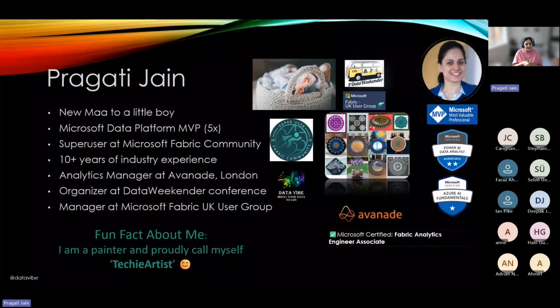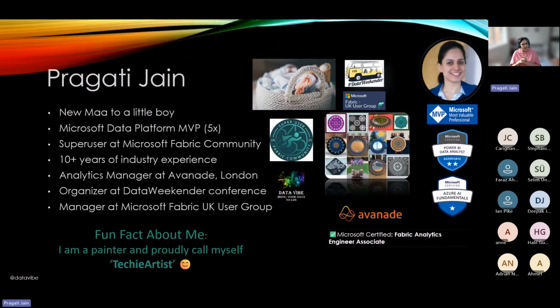I'm a Microsoft Data Platform MVP. I'm also a super user at the Microsoft Fabric community. If you don't know this Fabric community, definitely go and join, because I have been a member for the last 6 years or so.